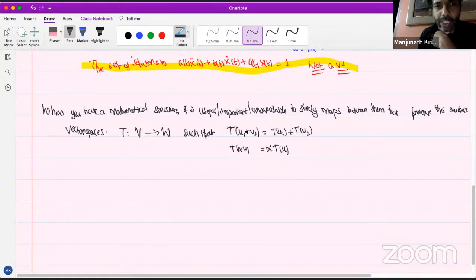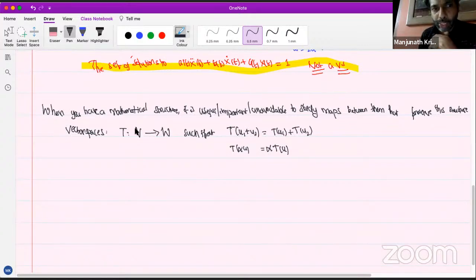On the left side, this addition is the addition on vector space V. Here, alpha U is the scalar multiplication in the vector space V. On the right side, T of U1 and T of U2 are elements of W, so this plus is the addition of vectors in W. T of U is an element of W, and this is a scalar multiplication of a vector in W. Although we use the same plus and the same dot, or I don't even write the dot, at first you should be cautious. But it is useless to introduce separate notations, because we will just get confused ourselves. You should realize that at first, that's what this is saying.